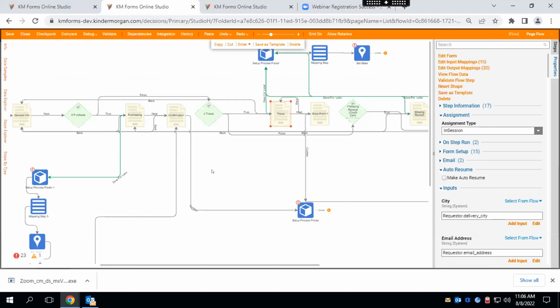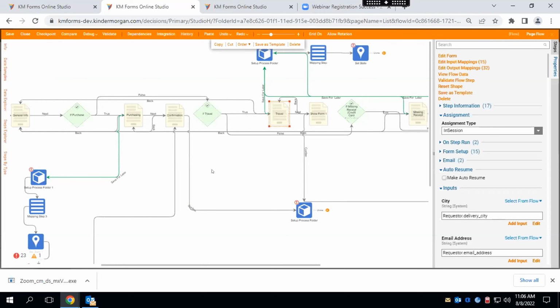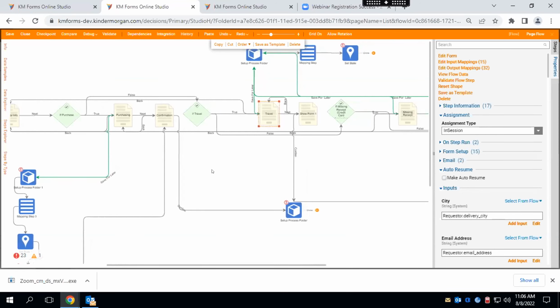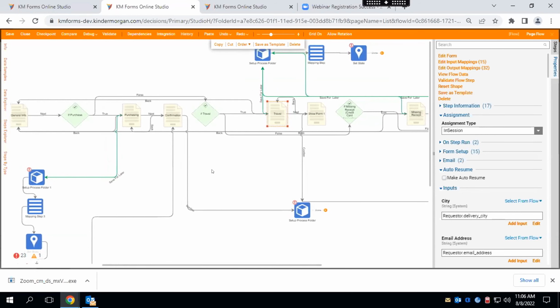And if you have reuse assignment set to true, which is a property on the assignment, you could allow a user to just restart at the form that they left off on. But you'd have to refactor this flow. Maybe general info would go to setup process folder, then go to the purchasing form, and purchasing and all the other forms, excluding your end forms, would be assigned forms, and your save path would just loop back.